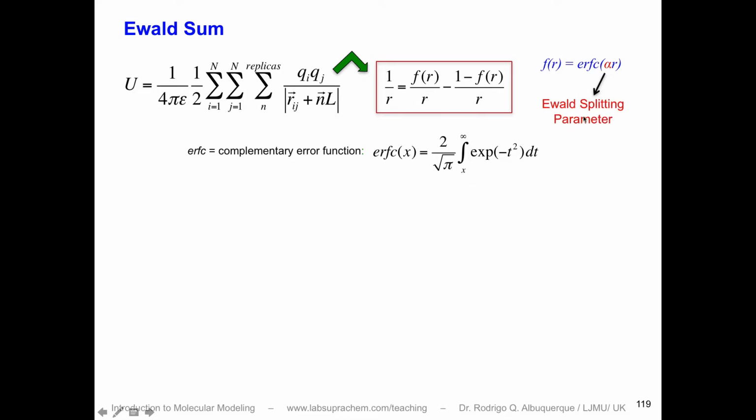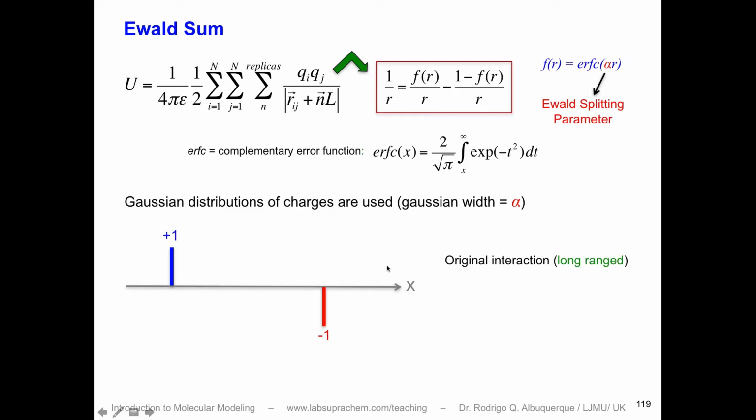This alpha is actually the Ewald splitting parameter. This is related to the width of the Gaussian distribution that I will show now. So we have to use Gaussian distributions of charges centered in each charge of our system. Just remember, in our previous slides, we had in the central box one positive charge and one negative charge. So in each one of them, we need to center a Gaussian distribution of charge. And this Gaussian width is alpha, the Ewald splitting parameter, which is used in this complementary error function, which is used to expand this expression here. So afterwards, we apply this on this expression and expand and get different terms.